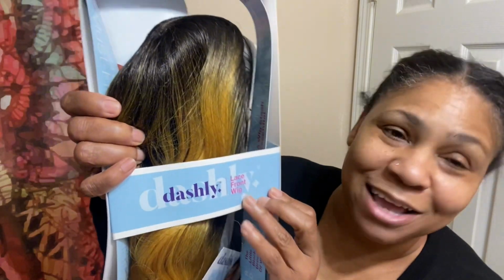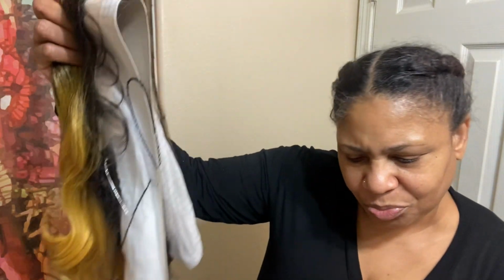Dashley lace front wig. Now this color, let's check out the information. This is how it's supposed to look on me. Look at that. Y'all think I'm gonna look like that? Okay, so it's a lace unit, number T2 and mustard. That is the color, lace front wig. Okay, yeah, that is a little yellowish for me. I like more like a honey blonde or a blonde. But hey, let's try something new. Let's see what else they got on here.